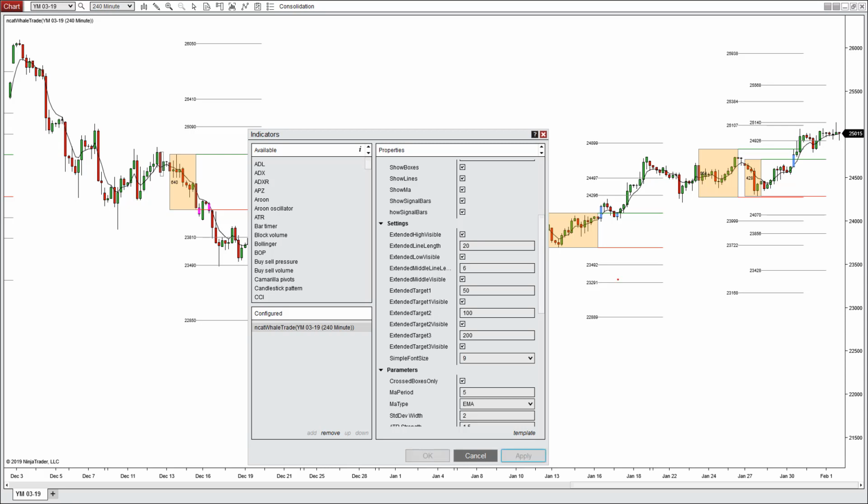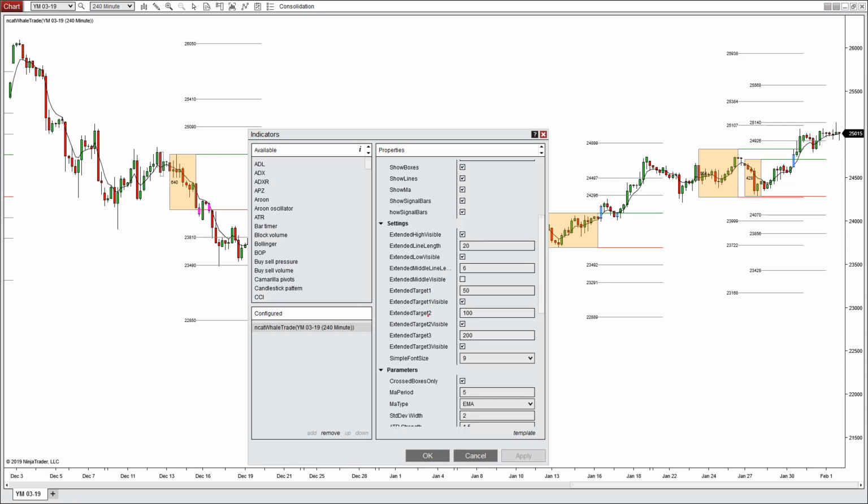Extend middle visible. So if you want the middle of the box to place your stop, you can certainly do that there. A lot of traders like to do that because it tightens up their stops. And you can see when these trades work, they work pretty quickly and pretty well. Typically, again, we recommend the bottom of the box, but you can start out with the bottom of the box and quickly move it to the middle of the box if it's working, and then maybe move to break even. Up to you. But if you want that middle line, you could certainly put that there as well.